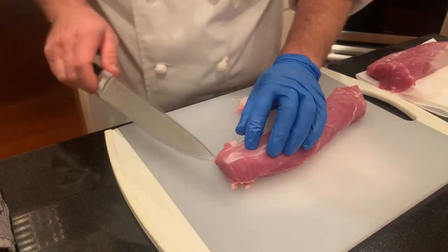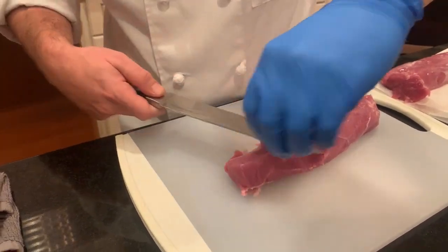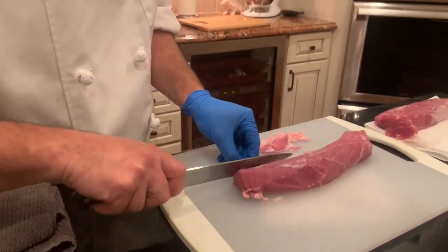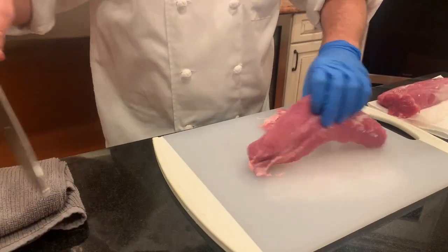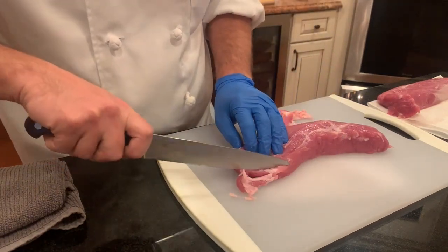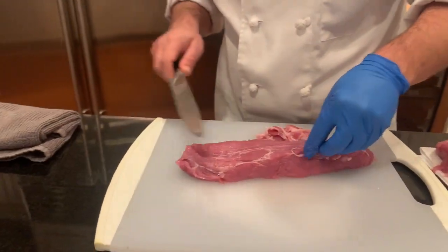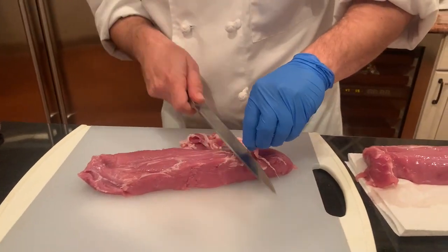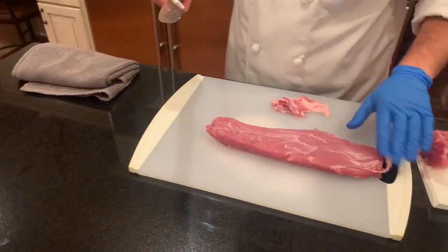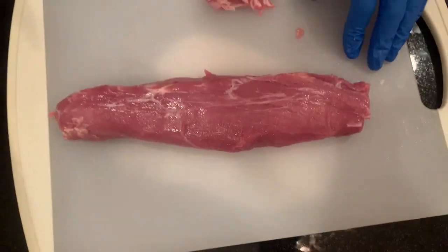Alright, so now after we get all that excess waste off that we don't want, this is what we're looking for. Now we're going to do the other one.